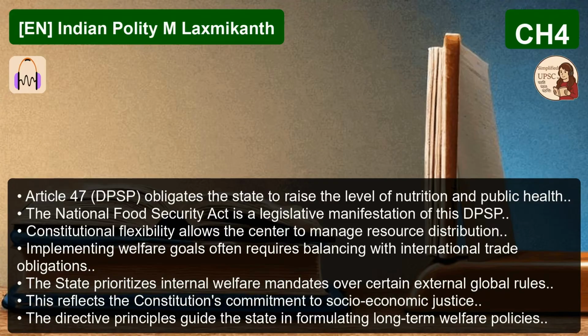Precisely. And finally, the cornerstone of our political democracy, universal adult franchise. This was a revolutionary decision at the time of the Constitution's framing, granting the right to vote to every adult citizen regardless of wealth, class, gender, or education. That was a radical act of faith in the common person.